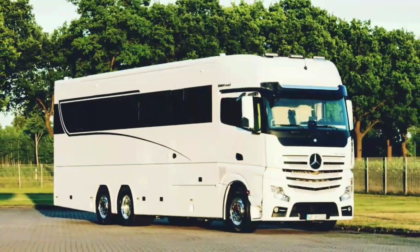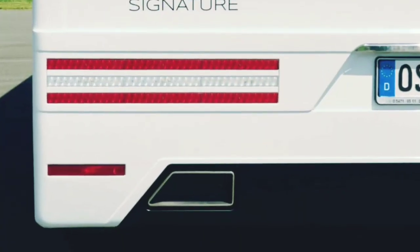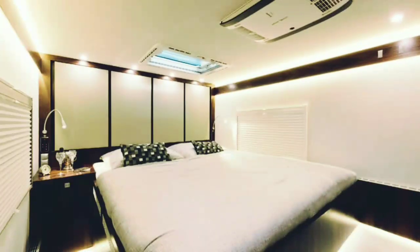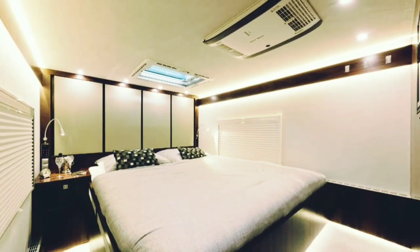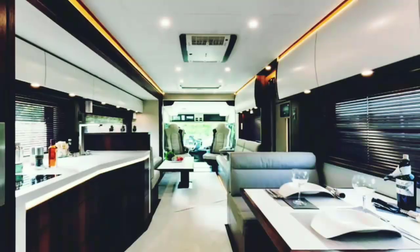Inside the Signature 1200's insulated fiberglass cabin, the living quarters are sure to be luxurious, with the detailed arrangement and spec guided largely by each individual customer. Standard gear includes a touchscreen-controlled induction cooktop, 190-liter refrigerator, dishwasher, a full bathroom with a stone sink, LED TV with satellite, Bose audio system, washer, dryer, leather upholstery, genuine wood veneers, and microprocessor-controlled ambient lighting.